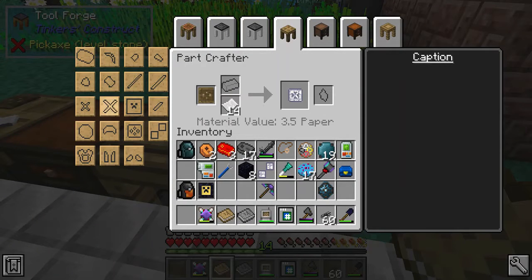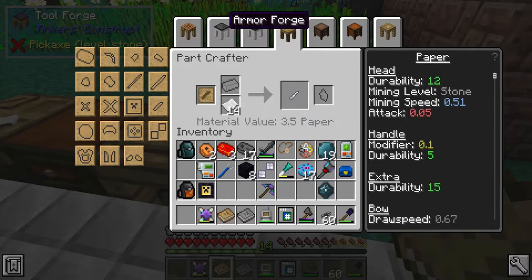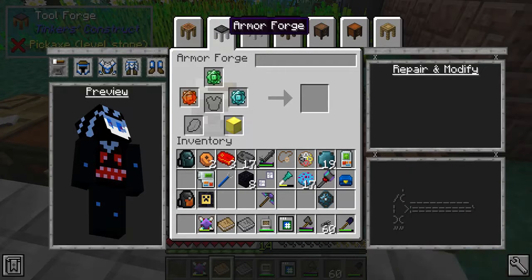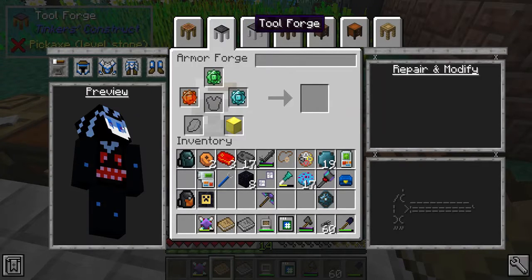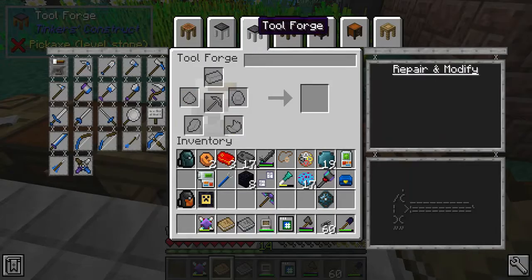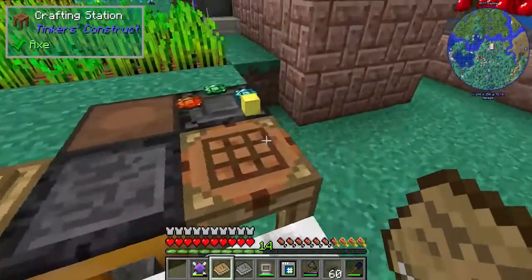Go to the part builder, and you're going to check this knife blade pattern out. Now, these tool forges are made of metal, as you can tell. They've got a weird look to them compared to the rest of the wood. It takes 4 iron or 4 blocks of some metal. I think I made mine from copper. Yeah, because copper is pretty common.